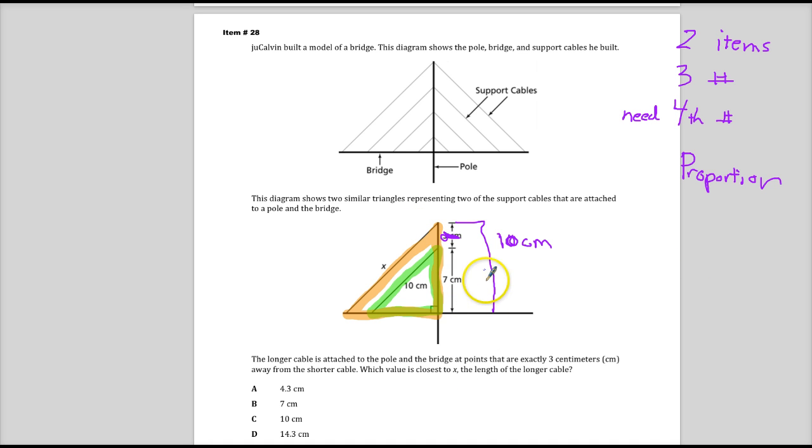Let's get to the proportion itself. I'm going to have one proportion that I'm just going to set up for the green triangle. So I'm going to have 7 centimeters, and I might put height there or something, just to remind myself what part of the triangle I'm talking about. And then 10 centimeters. Since it's a right triangle, the distance that's opposite the right triangle is referred to as hypotenuse.